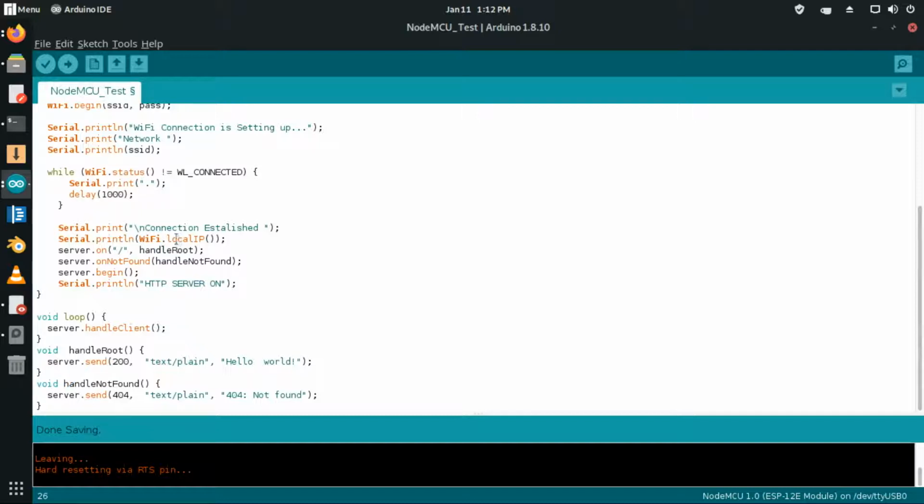You have to keep that, because that is what we are going to use for sending requests from your client application to your server, your ESP server. And then we have this function. This is where you are going to establish the connection between your URL and the handle function. This is where you are going to handle this particular URL.